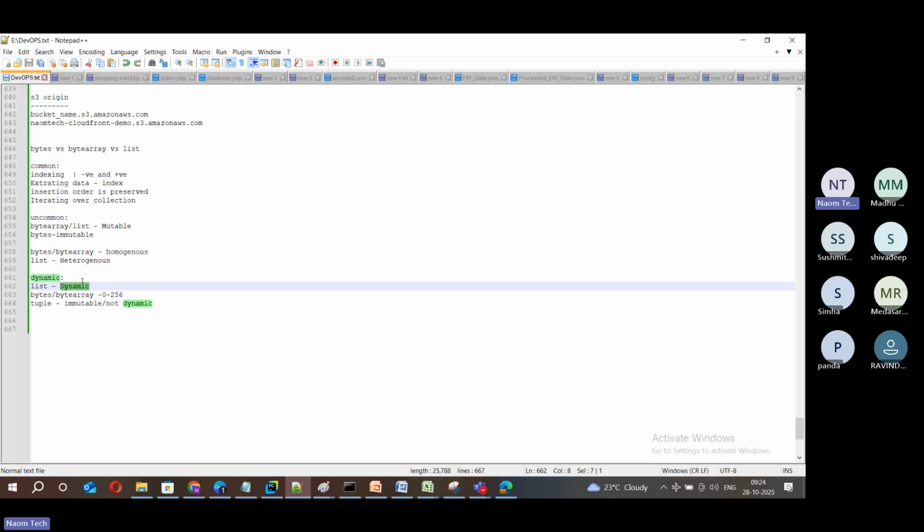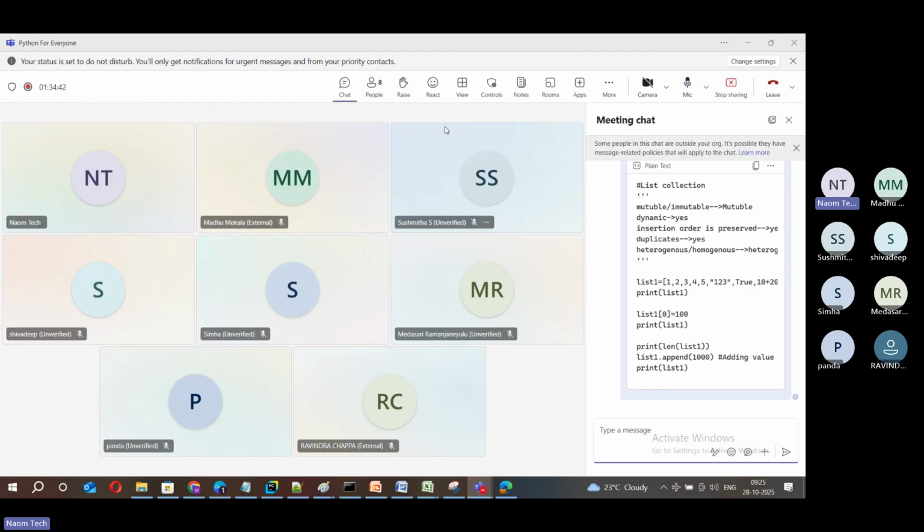Among all these sequential data structures, only string and list are dynamic. The remaining all have a limitation. Even though bytes and byte array are dynamic, we can store data only from 0 to 256. And tuple is immutable, we cannot modify it. So the most dynamic data structure is list. That's the overall idea.